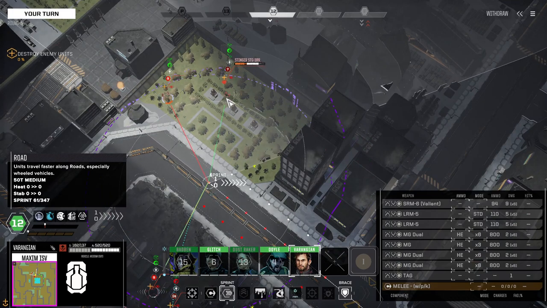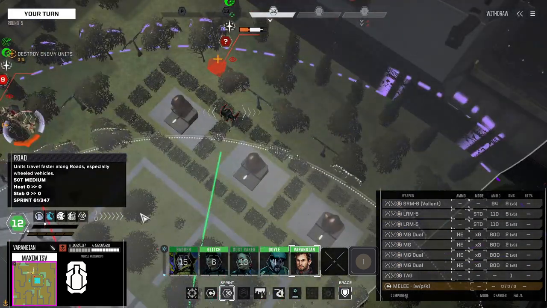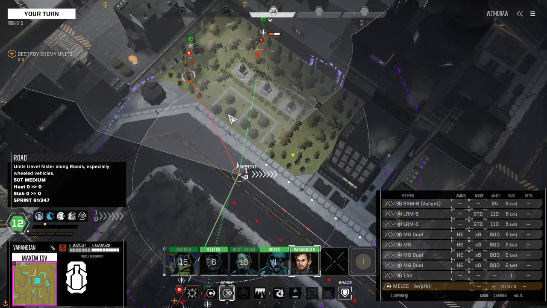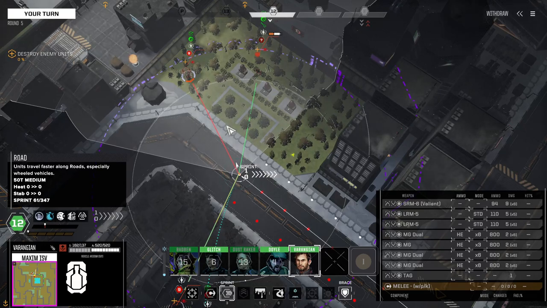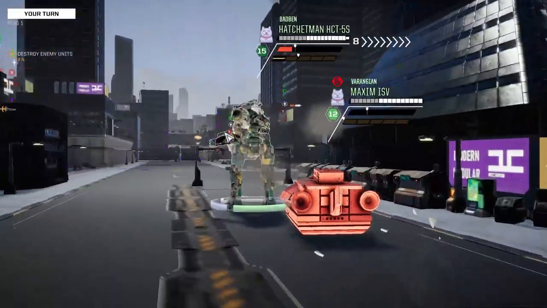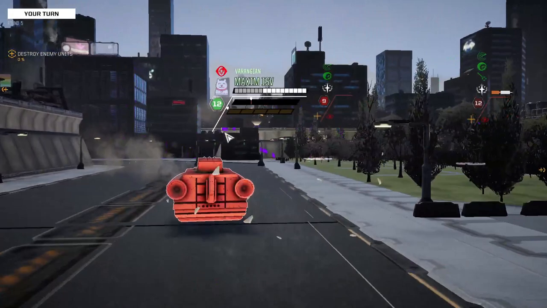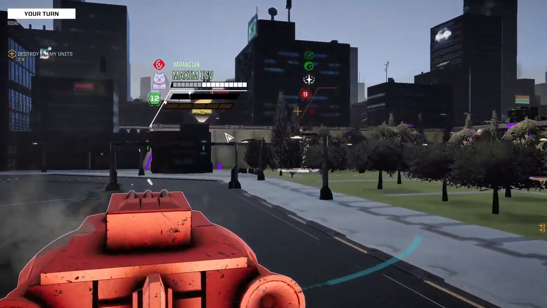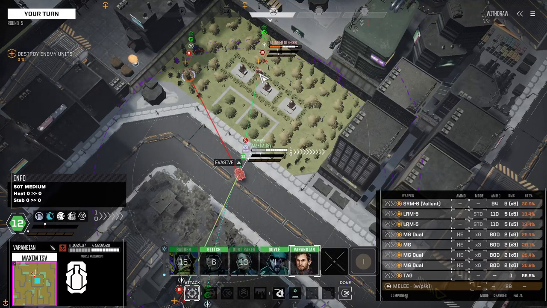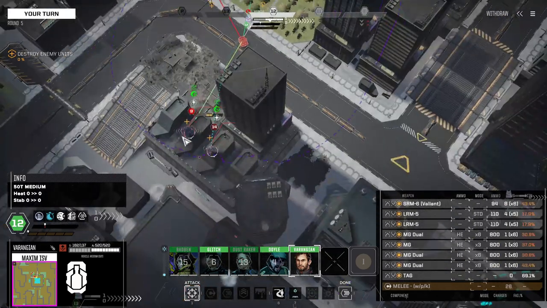But my Maxim can run up on you and probably shoot you right in the back. Maybe even take you out. You're right in the middle, but with 10 evasions, decent. No shooting, just running. Will be hard to hit. Gotta take these chances. Oh, not a great chance to hit.